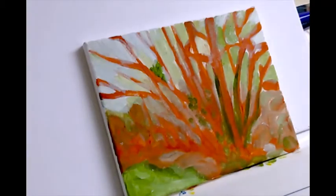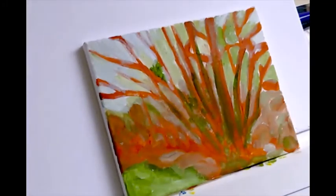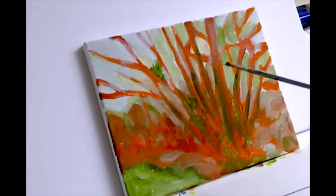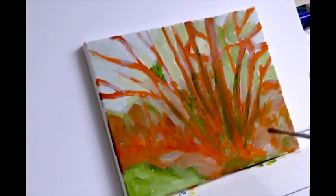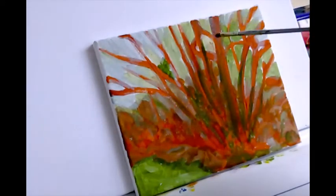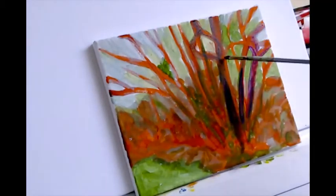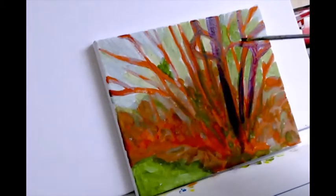So now I'm introducing my shadows. And of course, in tree trunks, you're going to get a lot of shadows. You have to make them three-dimensional. So you've got to figure out where the light is hitting these trunks, and put your shadows accordingly in the right places. So always think about light. Where's the sun coming from? Is it coming from above, or from the right, or from the left? And then you put in your shadows to match that.